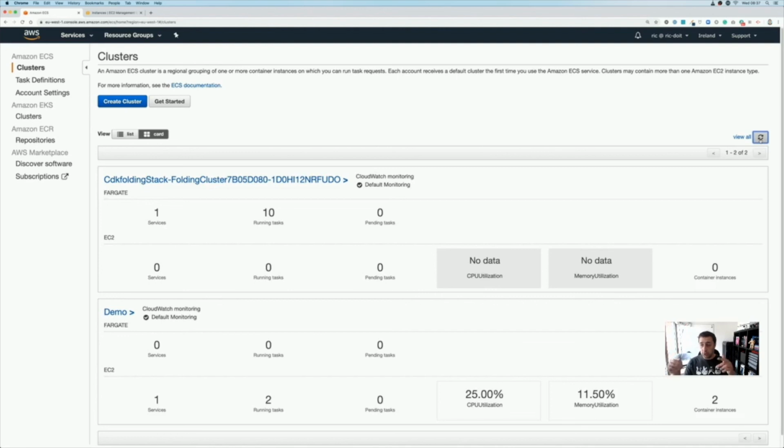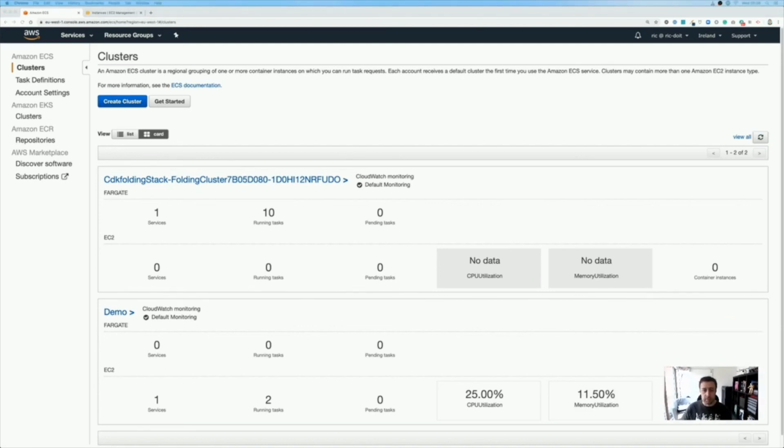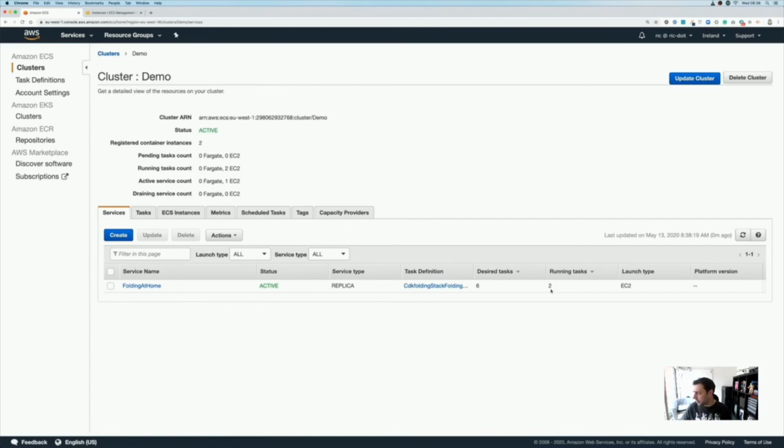Here we go. We've now got 2 container instances running down below. That's come up, it's registered, ready to use as a resource. So in theory, our service should be ready to run. If we dive in and have a look now, it sometimes takes ECS a little bit of time to catch up. So we're going to force this point.